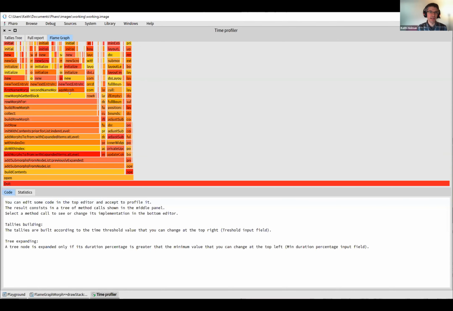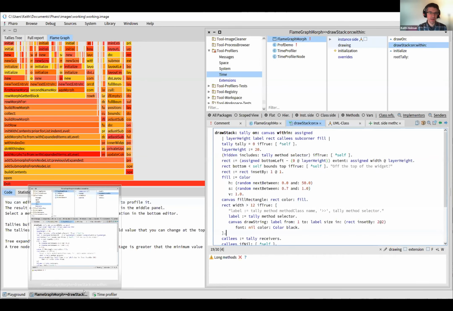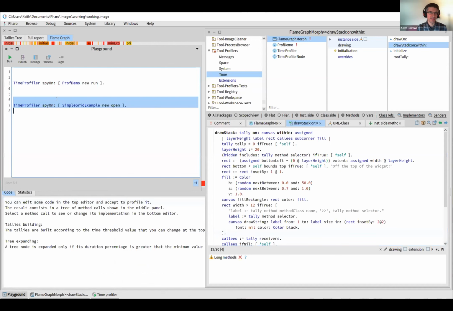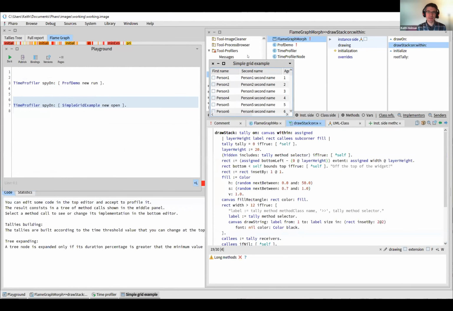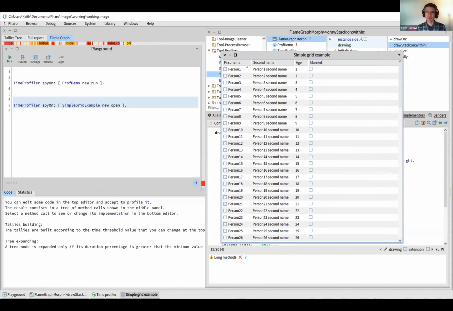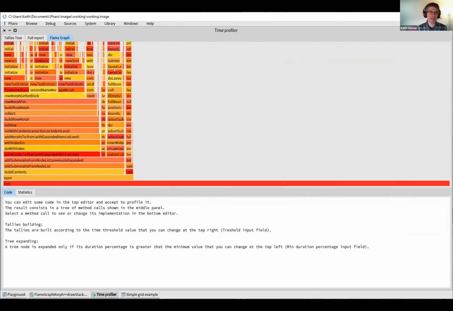First name morph, second name morph, age morph, and that's where it's, I closed it. That's where it's assembling the 3 columns of widgets. I guess actually there's a 4th column, and I'm not sure where that went in the profile. I guess it's taking up less time. It's this narrow column here. So profiling visualization is interesting to me. If anyone else is interested, I would be interested in talking about it.